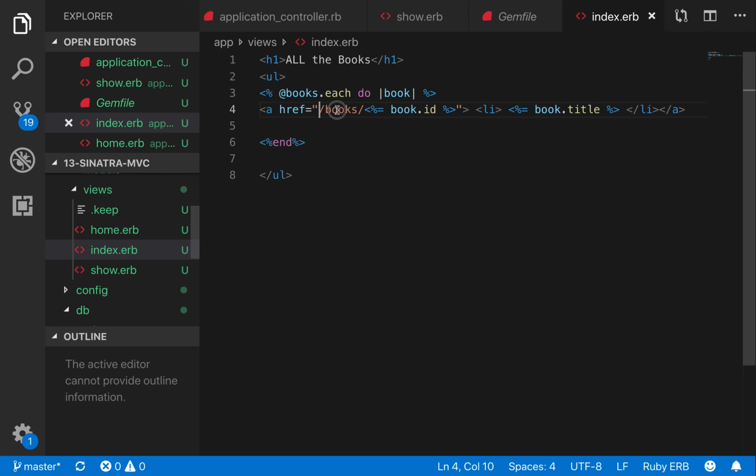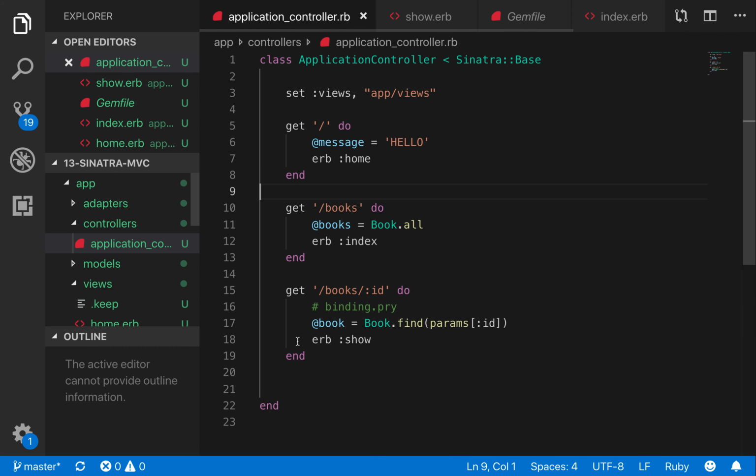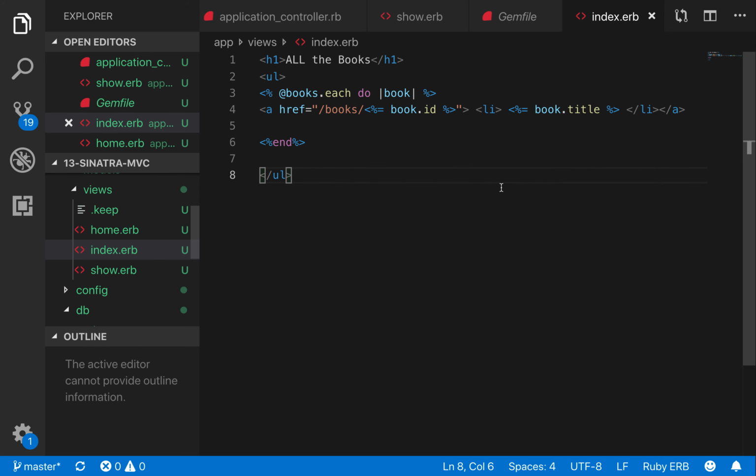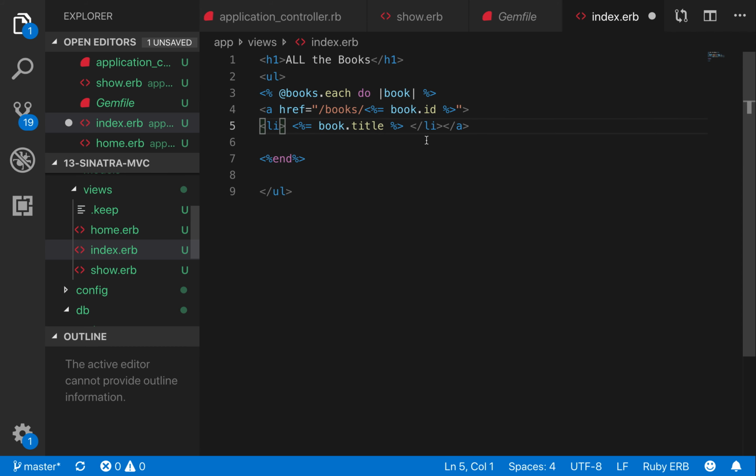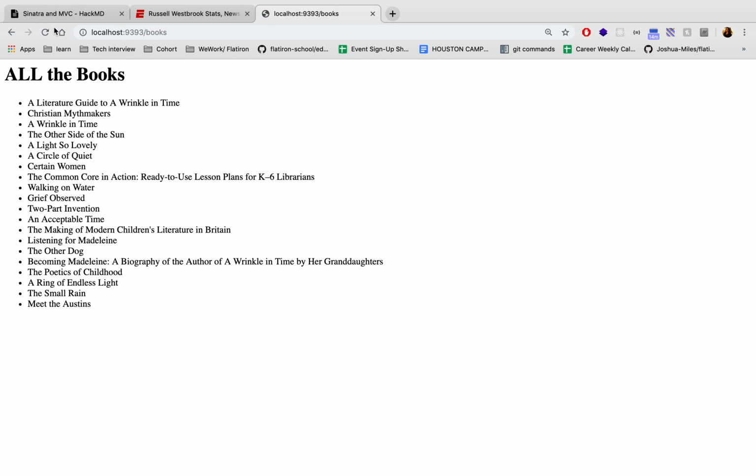And since we already created this route, we don't need to worry about what it's doing and where it's going. So now if I save it, let me put these things into lines so you guys can see it. Okay, so now if I refresh, all those are in view because those are links now.